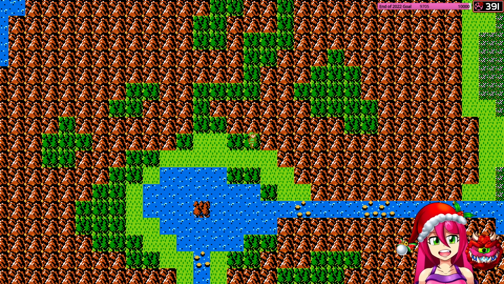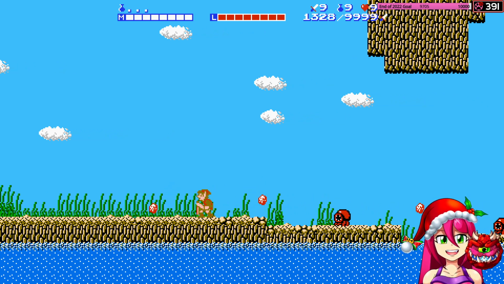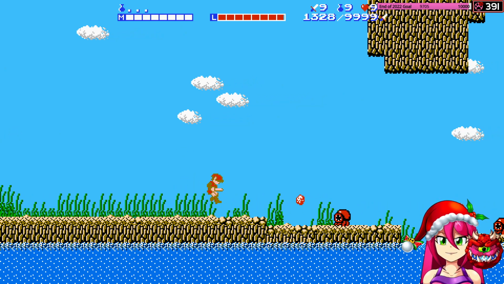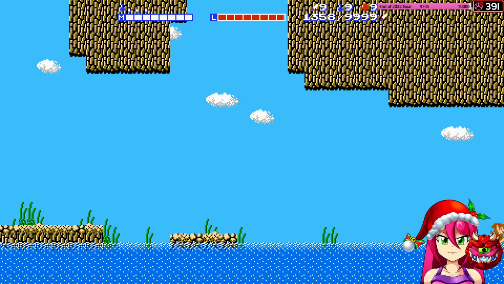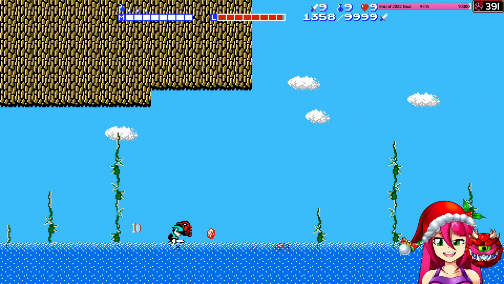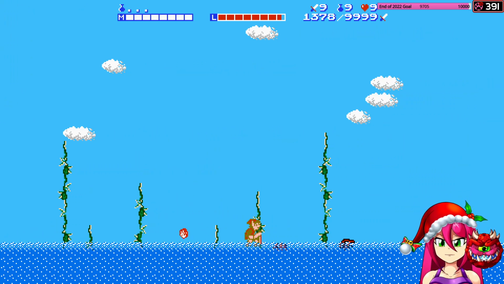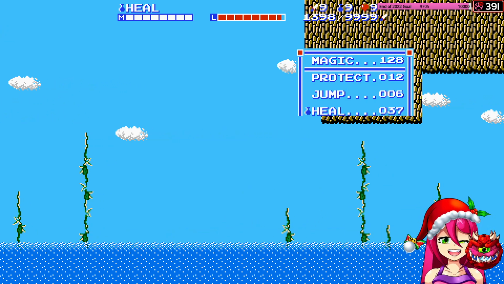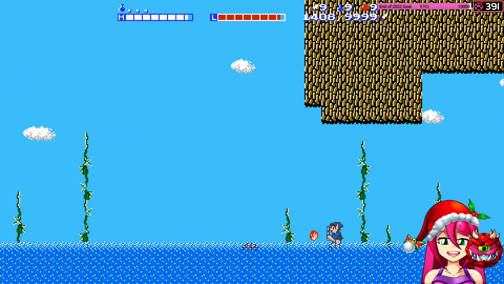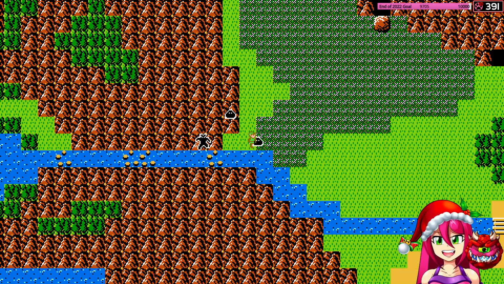I found like another entire section of the continent. What the hell? All right. Wait, this goes back. I think. No, that's different. Yeah, protects permanent. That's what the red ring does. But if I want to, I can get even stronger. Wait, that's the exit! Oh!